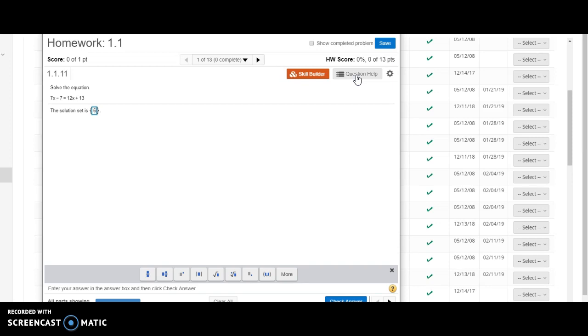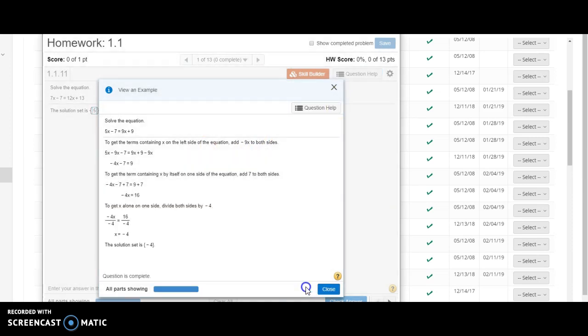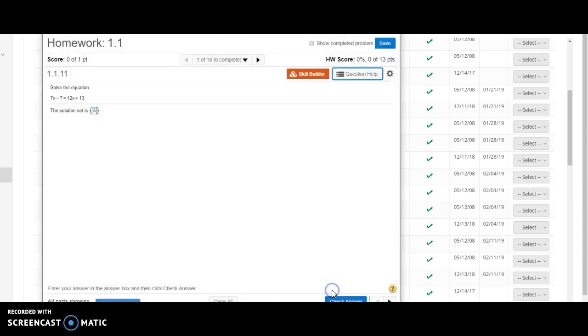But say you don't, and not every single problem, but this is here for you if you need to view the example. Students sometimes get too involved in viewing the example, and they just find pattern recognition and kind of miss the point of how the concepts will work in the problem. So I just say use that lightly.